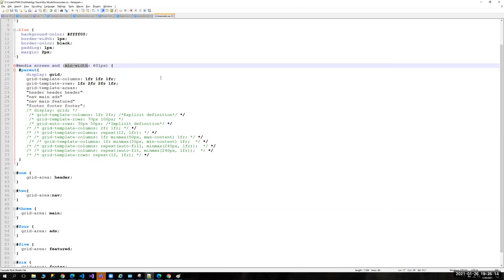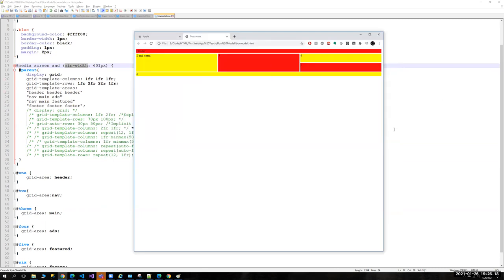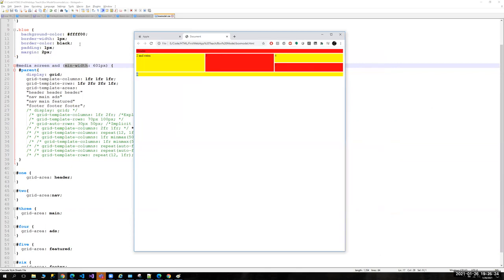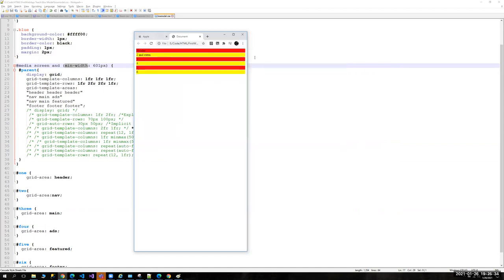So as long as the width is 601 pixels, this is how it remains. Once it is less than 601 pixels, wait, let me refresh the page. And you see, after it's been 601 pixels, if it's less than that, it automatically collapses all of them into different rows.